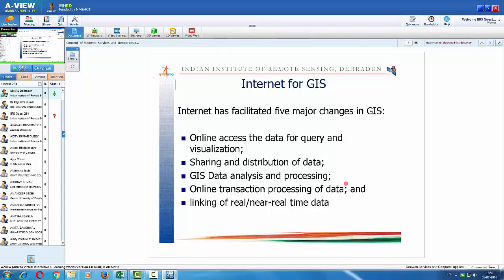All these things, if you are collecting, in real-time mode you can link this data with the WebGIS. It's a very important application. For example, if you are monitoring the traffic control system, or the traffic condition in a city, your sensors can be directly linked with web-based GIS.